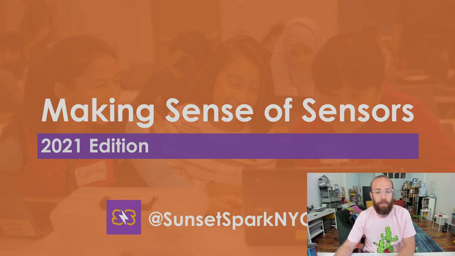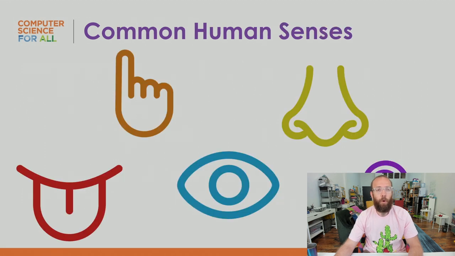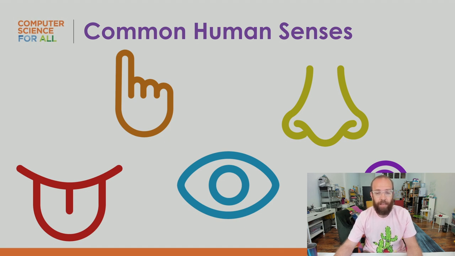This is a lesson in three activities that looks at senses in humans, senses in animals, and then brings that into the world of sensors created by engineers, scientists, and technologists. Most of the time when we think of senses, we think of the five core senses in humans: taste, touch, sight or vision, olfactory or smell, and hearing. This is something students pretty much understand, and even kindergarteners can usually name off three of the senses before thinking about it more.